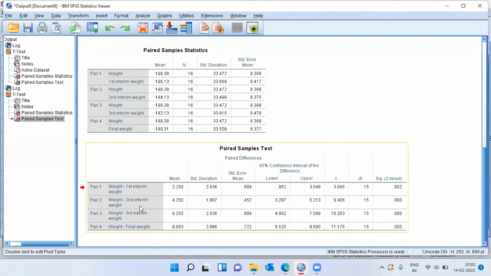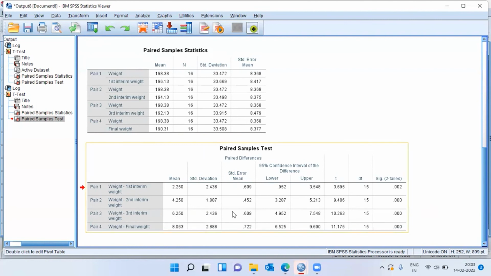What happens to the second week? You can see here initial weight and the second week weight. The weights of the patients has reduced by 4.25 pounds. Is that significant? Look at the last column, please. The p-value here is 0.000, which is smaller than 0.05, and therefore I can conclude by saying that this mean difference is also significant. Let me study the mean difference of weights between the initial weight and the third week, which is 6.25.